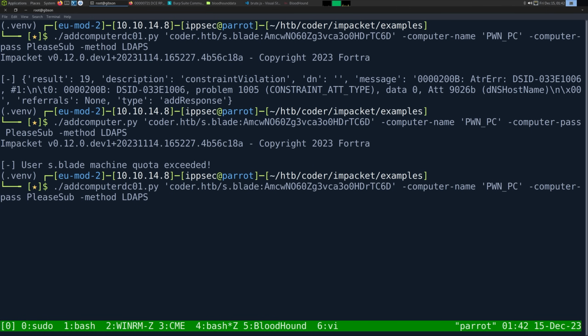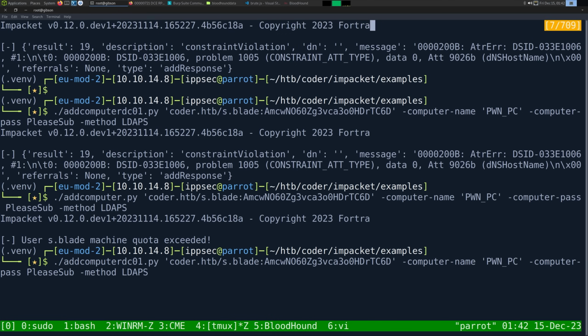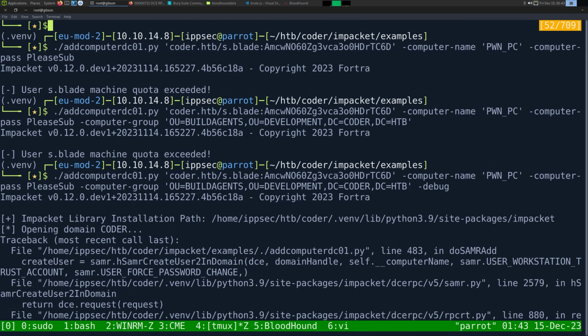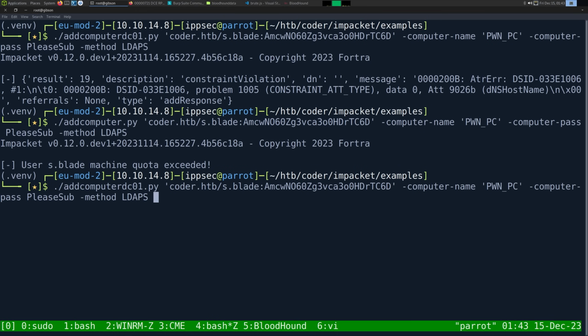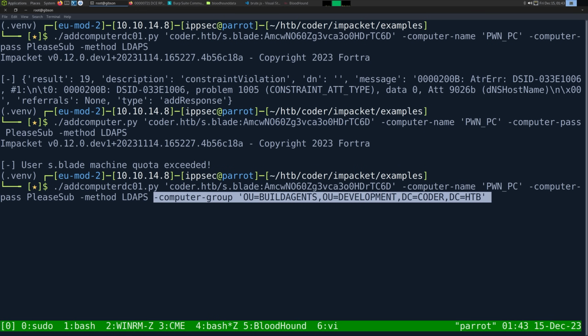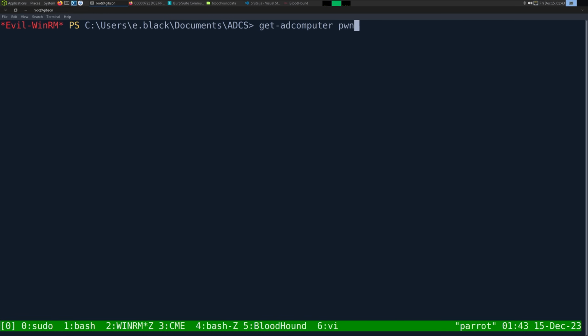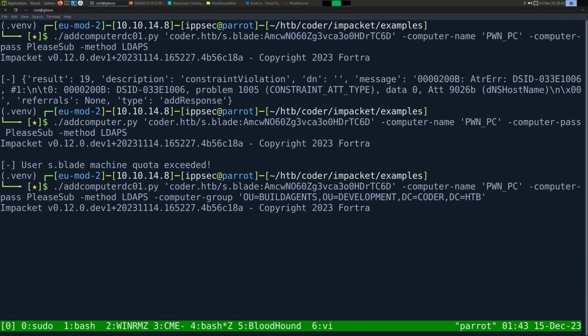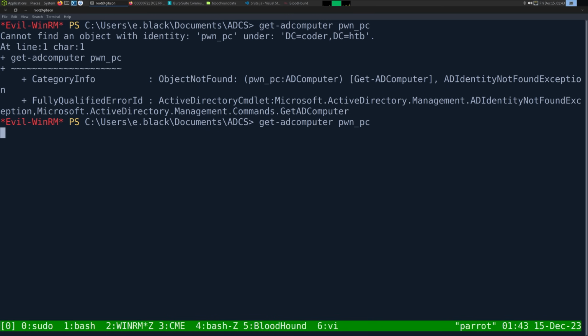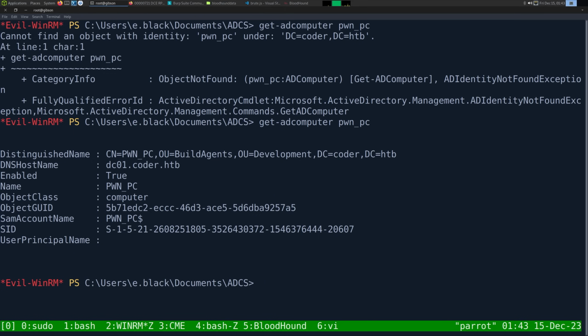So what I think is happening here is it's erroring before it actually tries to add the computer. And by that, I mean, we're adding to the top level OU, in which a DNS entry of DC01 already exists. So that's where we get the constraint error, is what I'm guessing. But if we specify the OU, that won't happen. So let's add this computer group to an LDAPS command. So we have method LDAPS, computer group, we do this. And before I add it, let's do a Get-ADComputer pwnPC. We see it does not exist. So we can run this. It added it. And now the computer exists.